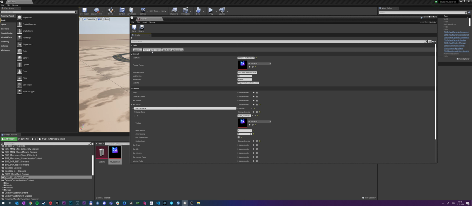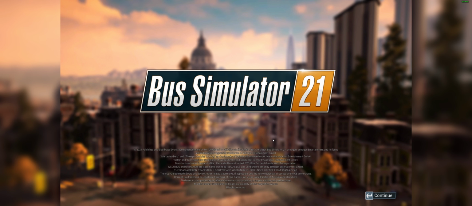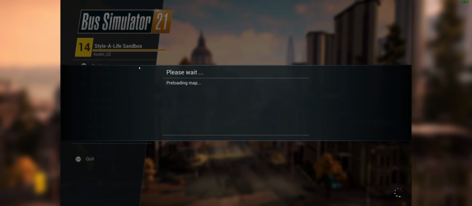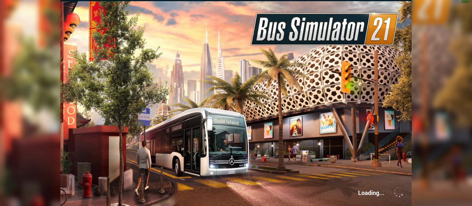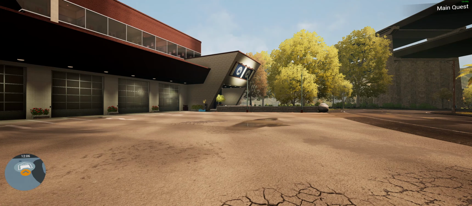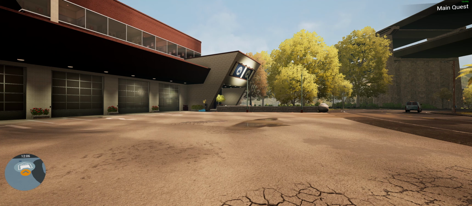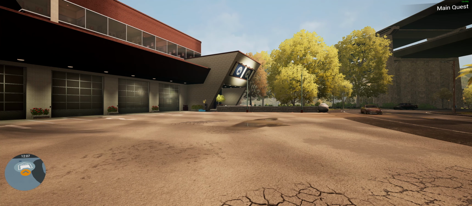So let's load up the game and see if it worked. Great, the game has loaded, so let's load up a game. And while right now in this version of the game, when I'm recording, there is no option to enable and disable mods, it's coming in a future update. You'll have an option for mod manager. You can also connect it to mod.io, so you can download through the game. But for now, all the mods are enabled by default once they're in the mods folder.